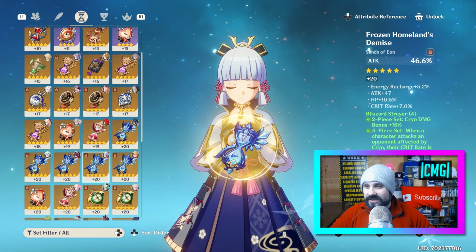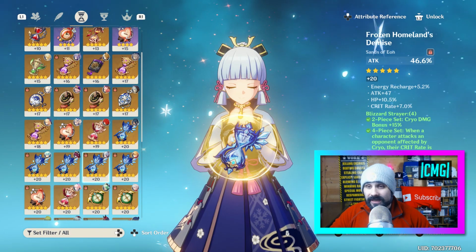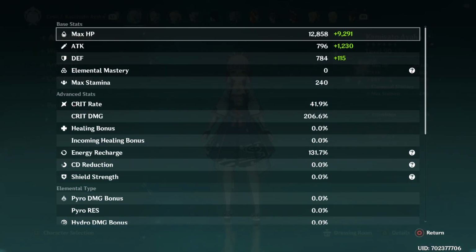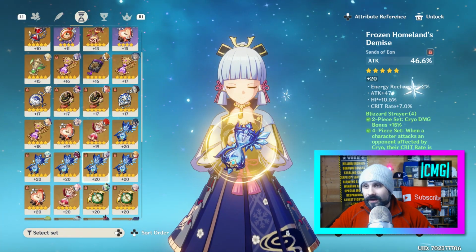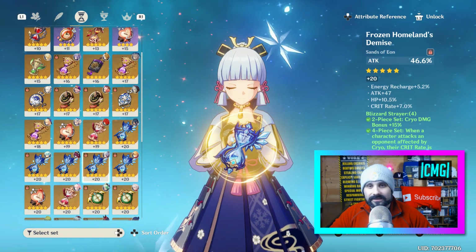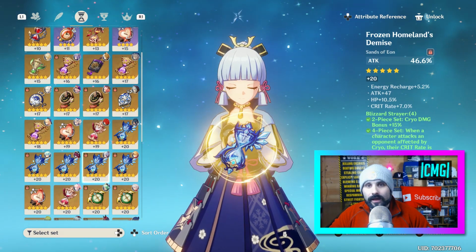Yeah, I've lost all of that crit damage, but at the end of the day, it's an attack sands and Ayaka is actually a DPS, so if you look at the attributes, I'm still at 206 crit damage. So this is the pains of being a free-to-play player. But anyway, that's the reason. I just had to switch it around and make it an attack sands. I might have to get a better attack sands than that, but that's for a later date, I think.